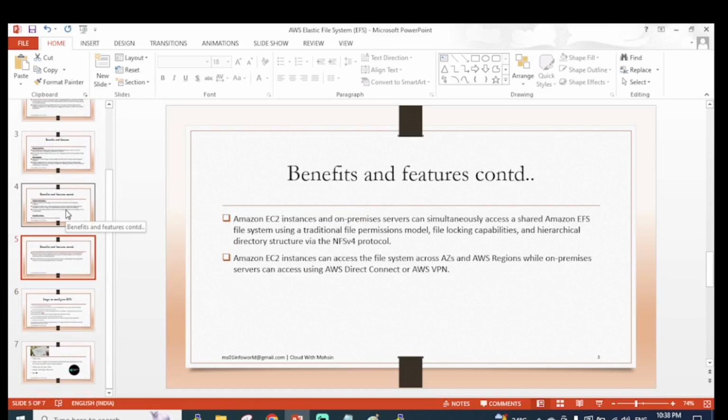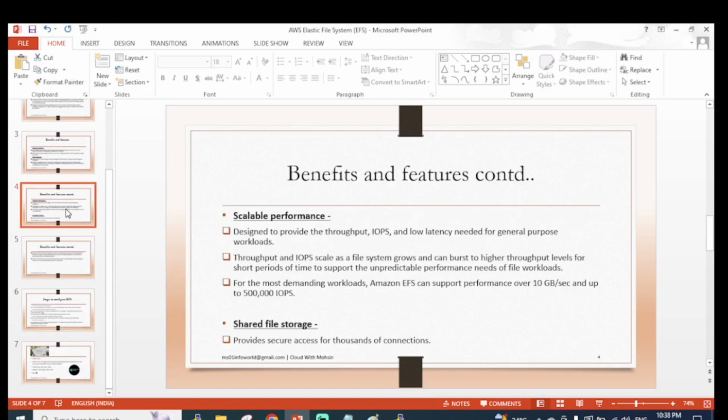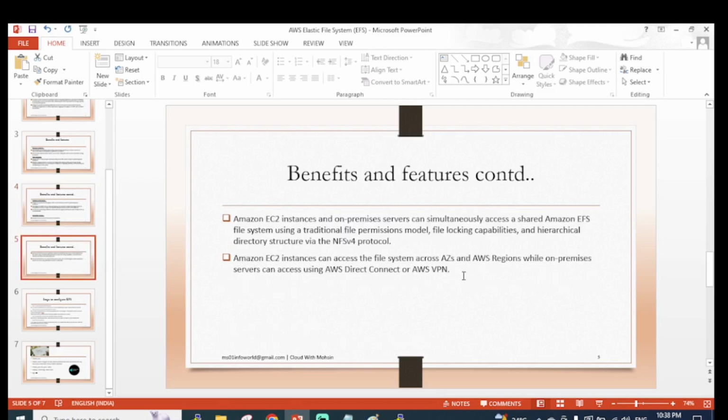Most important, we can use EFS only with Unix-based or Linux-based instances. It doesn't support Microsoft Windows-based operating systems. That is another thing. We deployed this EC2 instance in the Amazon cloud and tried to access it, but if we want to access it from on-premises, it will use either AWS Direct Connect or AWS VPN.